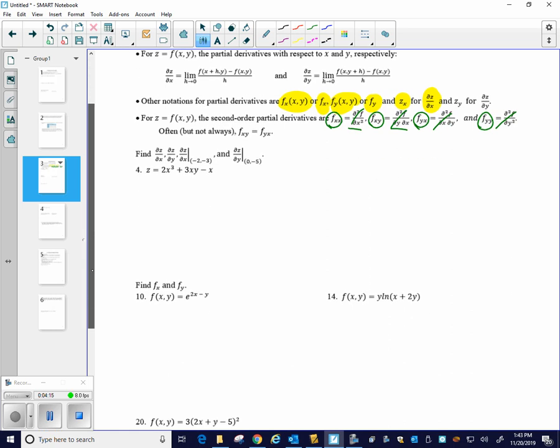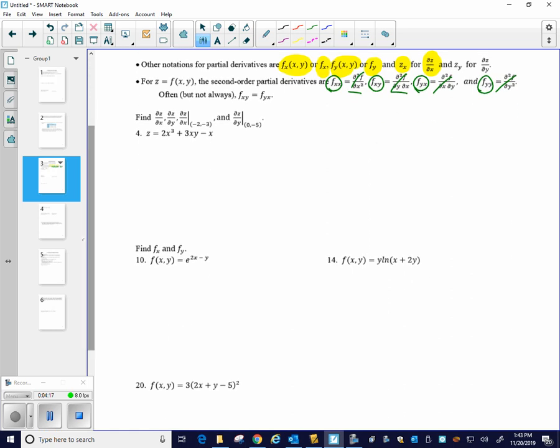The first one says I want to find dz dx. I want to find the derivative of z. Well, that's our function right here. I want to find the derivative of this thing with only taking the derivatives with respect to x, meaning that you treat the y's like they are just numbers. So y could be like 7. We treat it like it's just a number. So let's see if you can follow what we're doing here. dz dx.